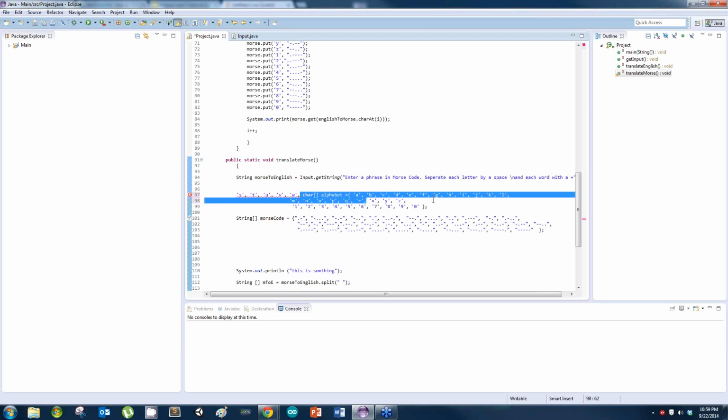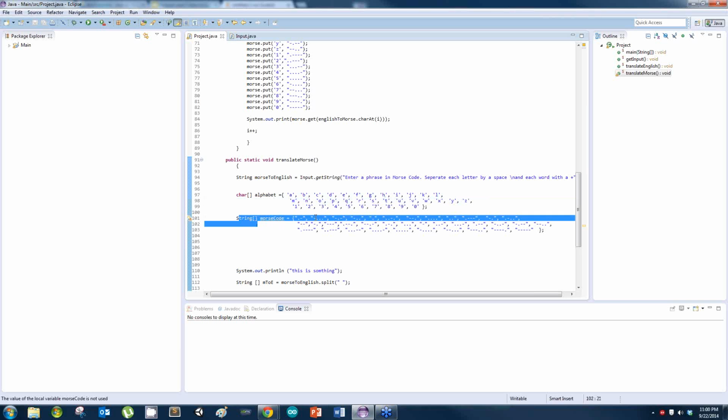Whoops, let me undo that mistake. That's going to make my program go crazy. Now I just listed all the alphabet, A, B down to Z, and then 1, 2, 3 to 0. Now this is a string, and remember a string can be any character including dots. And this is just the string of Morse codes. So this is an array of Morse codes.